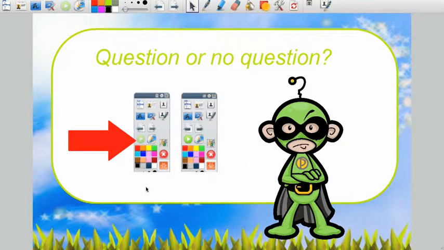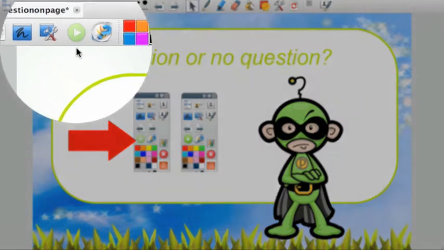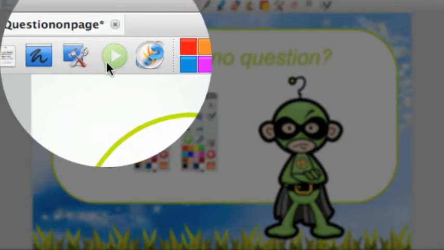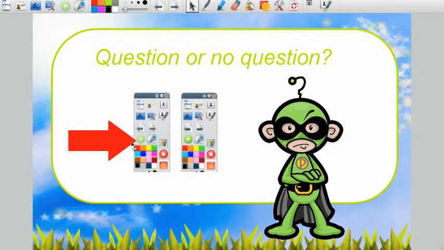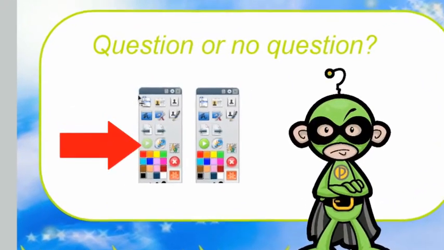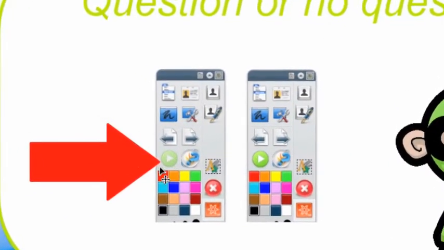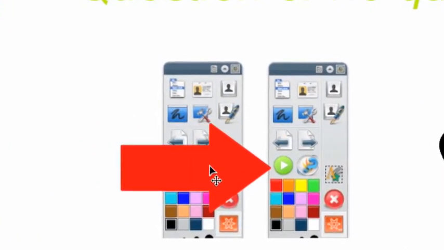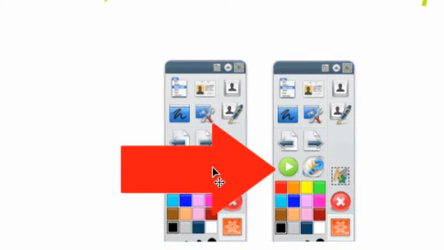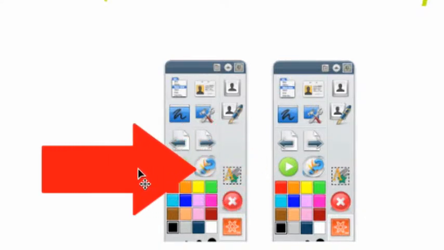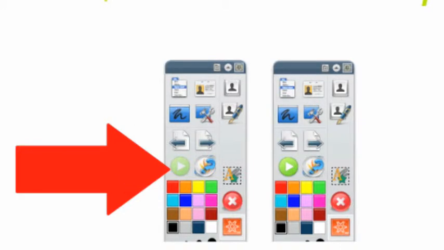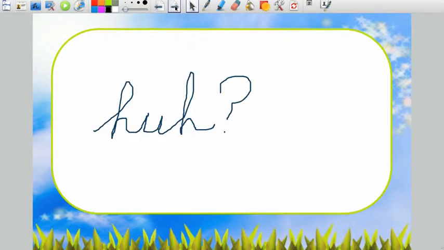Still no smile, but we can definitely tell on a flip chart page if there's a question for that page. And we can do that by looking at this icon right here, this little green icon with an arrow on it. I can see right here that when there's no question on the page that's been preset, it's not highlighted. But on a page where there has been a question preset, I can see it's actually turned green. So that's how I know if a page has a question preset on it. If the arrow is green, there is a preset question. If it's not, there has not been one.